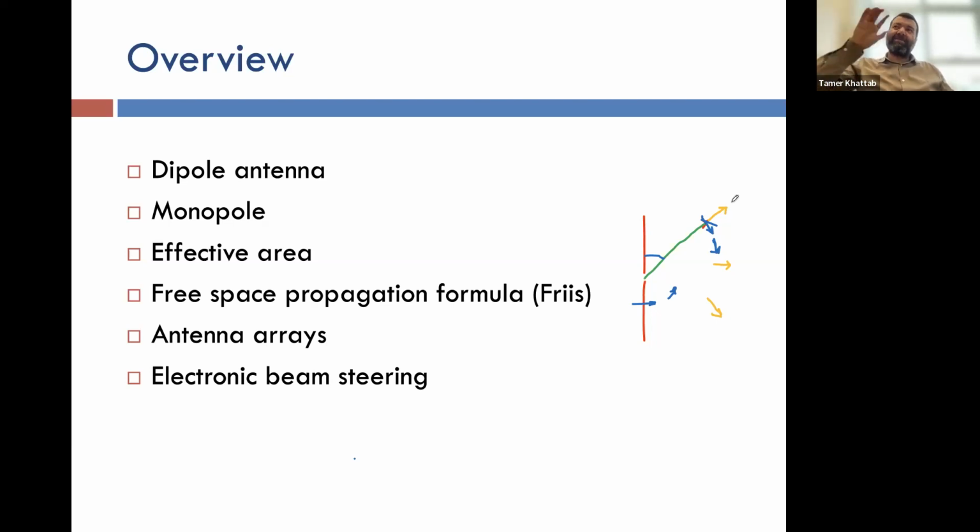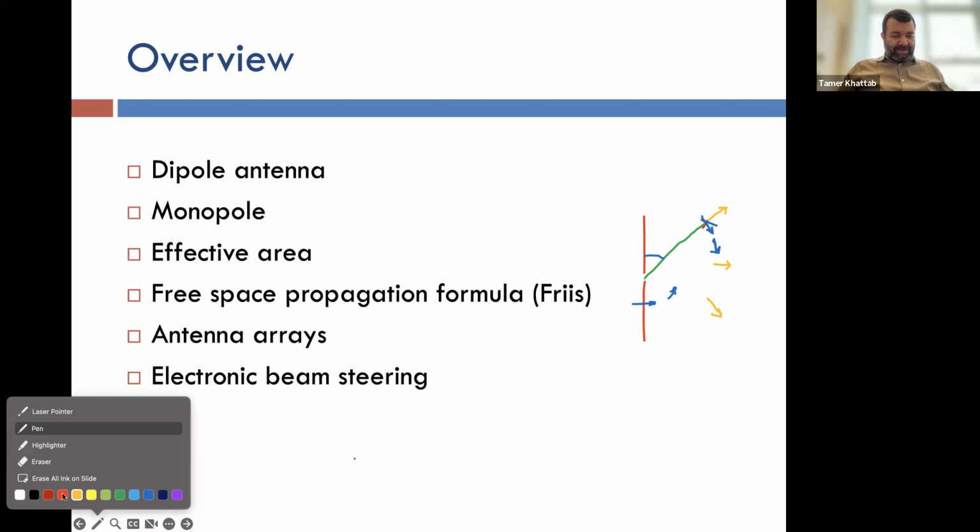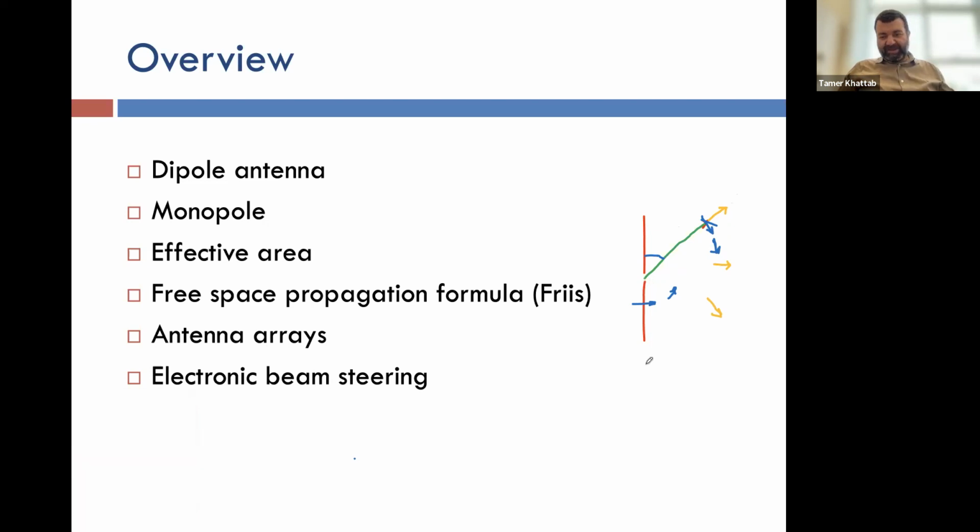So it has a maximum in the direction perpendicular to the antenna in this direction, and a maximum in the other direction as well. And the plot in polar coordinates looks something like this. Something like the infinity sign, right? This is the pattern of the antenna, the maximum is at this point and this point as well. And then it gets smaller as theta increases away from normal to the antenna direction, right?